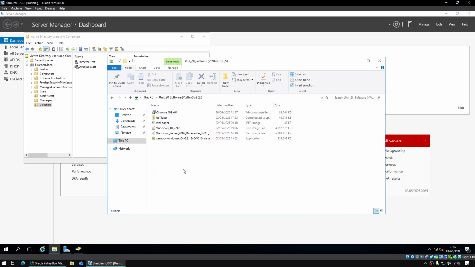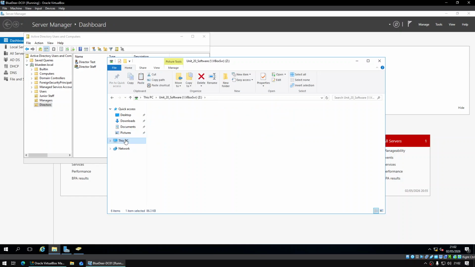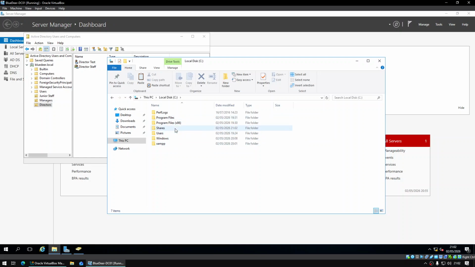In my shared folder with the VM, I have my wallpaper here. It is a .jpeg which works best with Windows Server. In this instance, I'm just going to drop that here in my MISC folder. Later, we'll use group policy to make sure that this wallpaper is applied to all of the client machines.